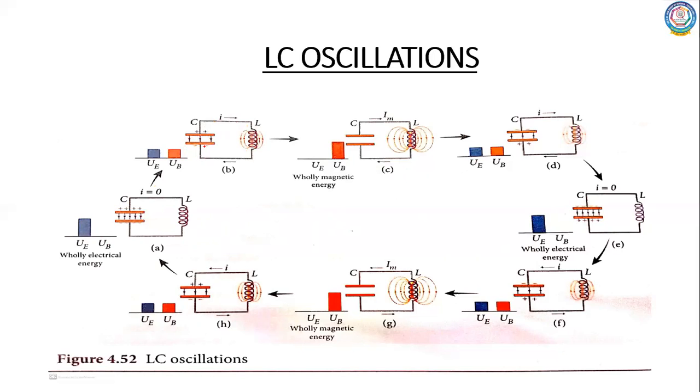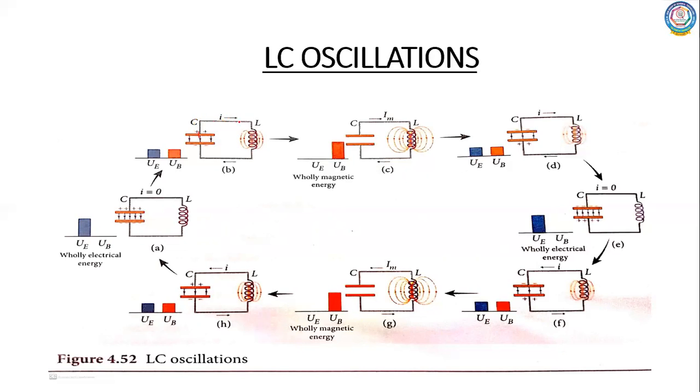Charges, in the sense here it is the negative plate, we talk about electrons. So the movement of electrons takes place from the negative plate to the positive plate, and the current will be from positive to negative. So look at the direction of current here. The capacitor starts discharging and there will be a current flow in the clockwise direction.